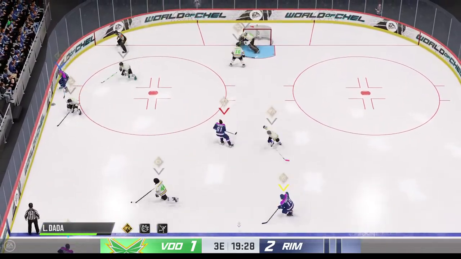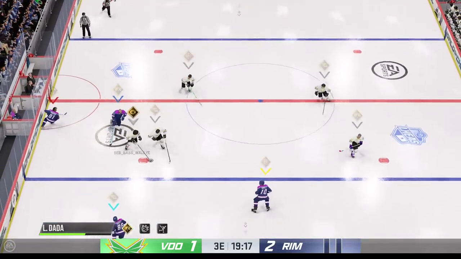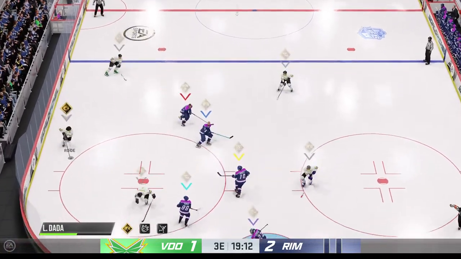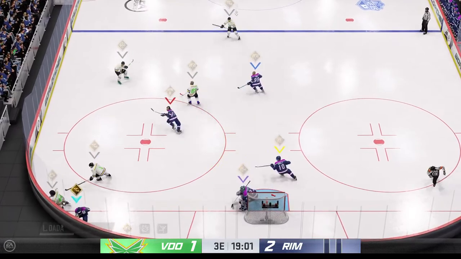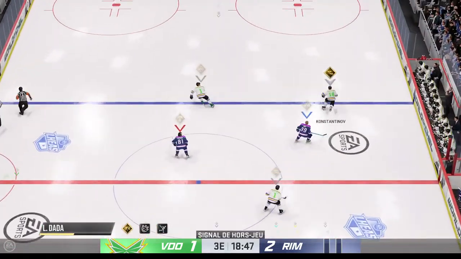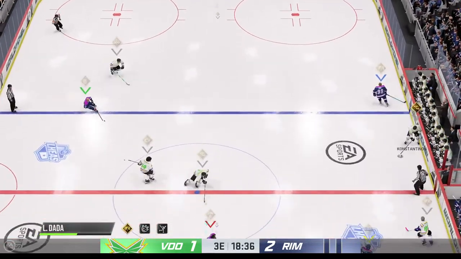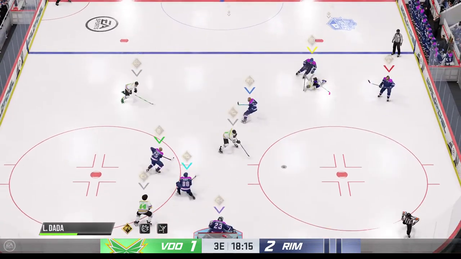Rimouski's got the puck along the wall. Valdors got possession of the puck. Carries it across the line. Keeps hold of the puck. Bouchard's ready to join the play. Deep inside the defensive end, still trying to clear. The Coureurs fail to capitalize on the puck advantage. Both sides back to even strength.